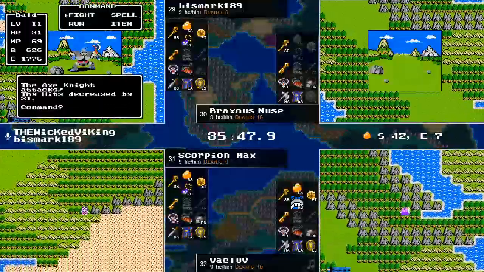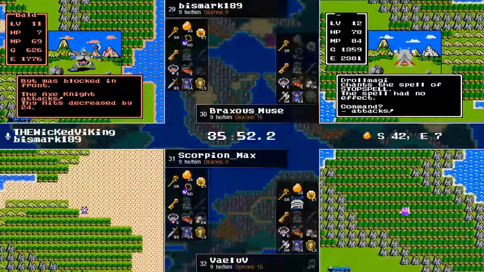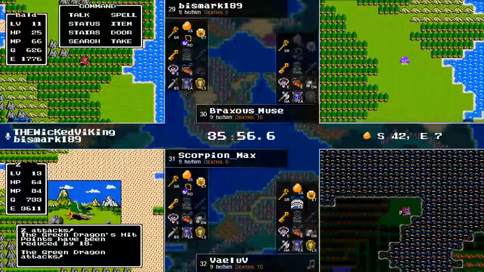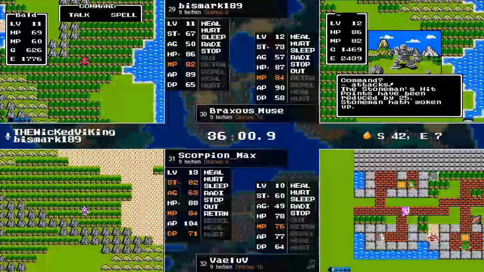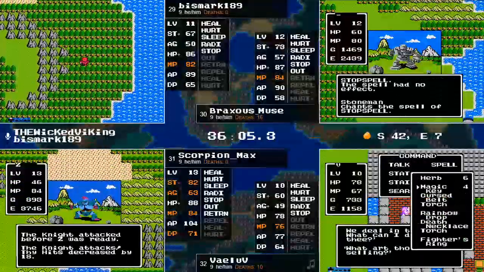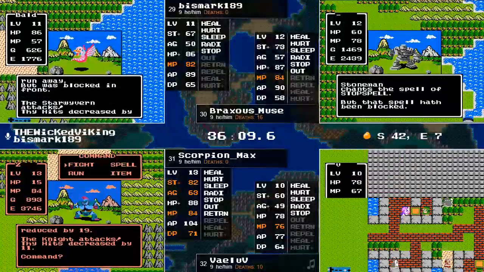Well, we all need a little bit of help sometimes. I'm not gonna blame you. I'm not gonna hold it against you. I don't know the vanilla map. I actually know more about randomizers than I know about the vanilla game. Yeah, if I remember right, that's the site of Garenham. No, not Garenham, excuse me, Cantlin.